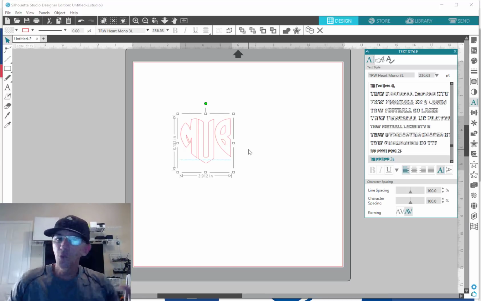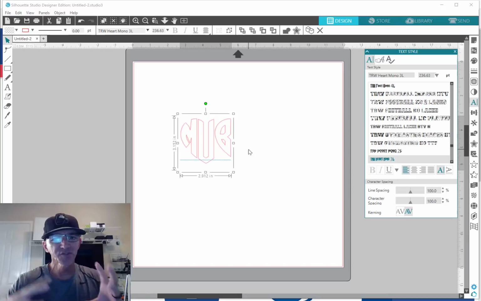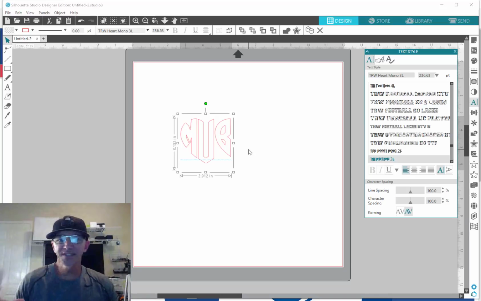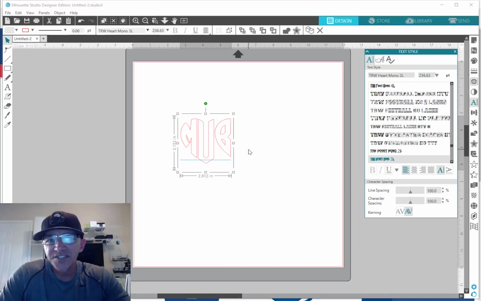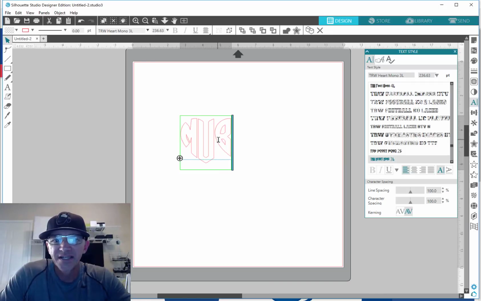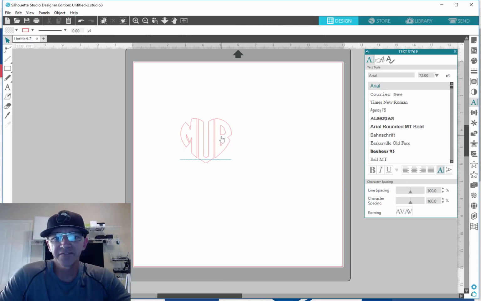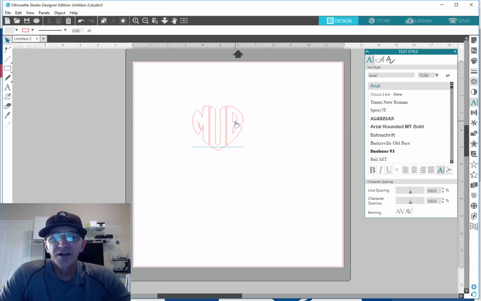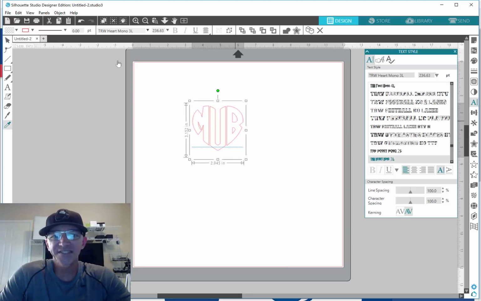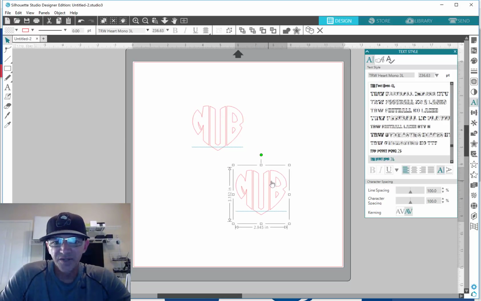Now, the way that we design these fonts, there's a lot of other fonts you see like this, and you have to do all these crazy symbols and everything else. Check this out. This is all you have to do with ours, is highlight it. Highlight that B that looks a little weird right now. Click this little down arrow and choose the right side, and there's my MVB heart. How freaking awesome is that, right? How easy was that? Let's go ahead and do another one.